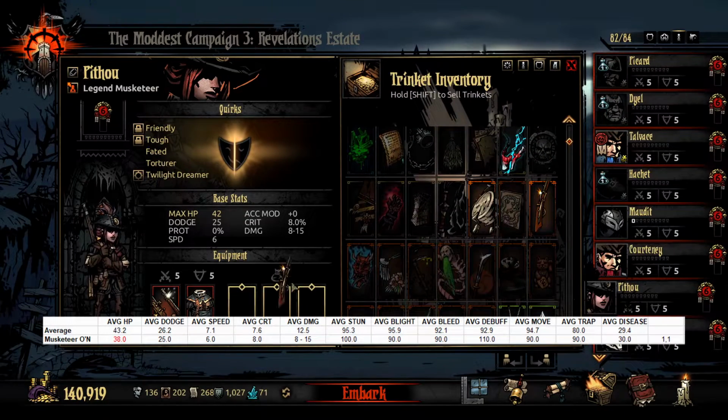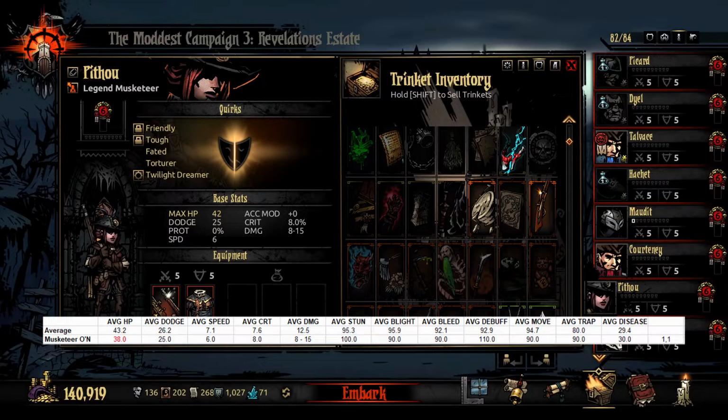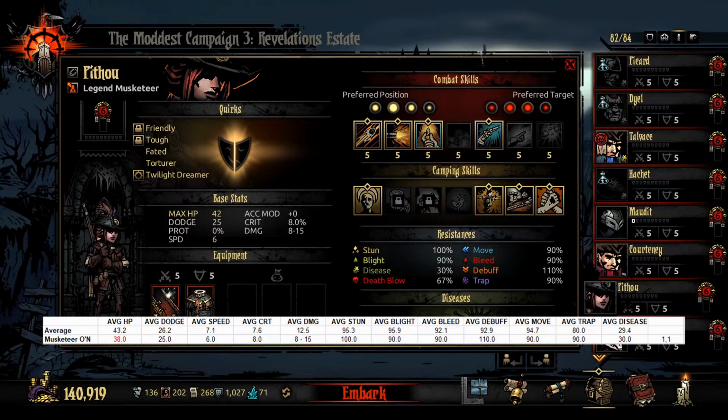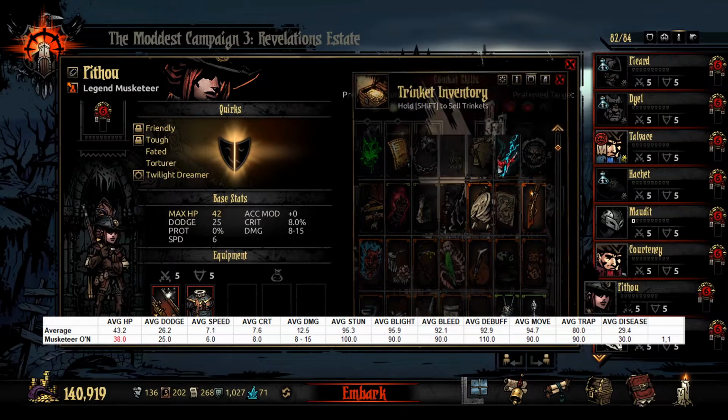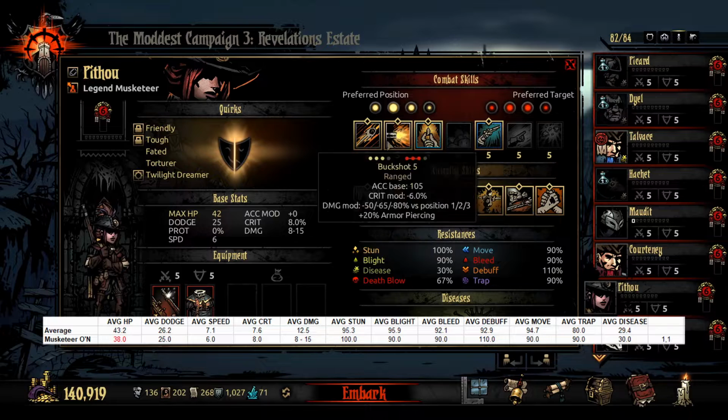Now, the great thing about piercing round, the notable thing about piercing round, is it works almost perfectly with this Eastern Matchlock Sunward Trinket, which gives you 40% damage, minus 20 accuracy, and plus 15% accuracy on a friendly skill. Now, minus 20 accuracy is really awful, but free action friendly skill piercing round actually means you get this buff.